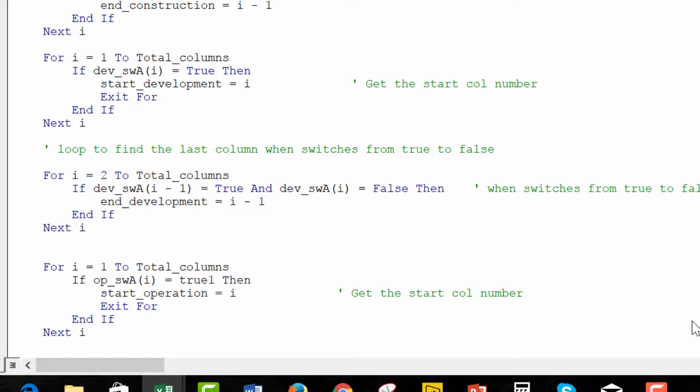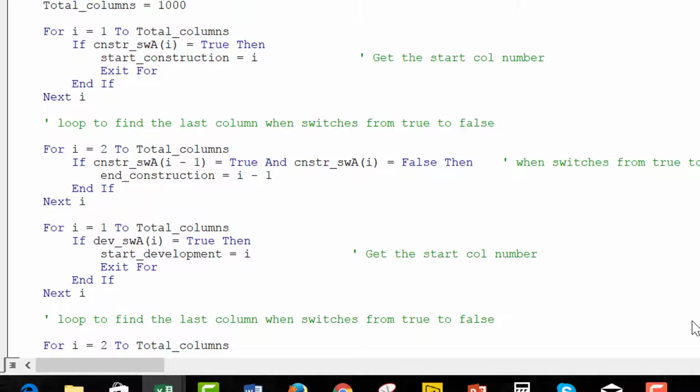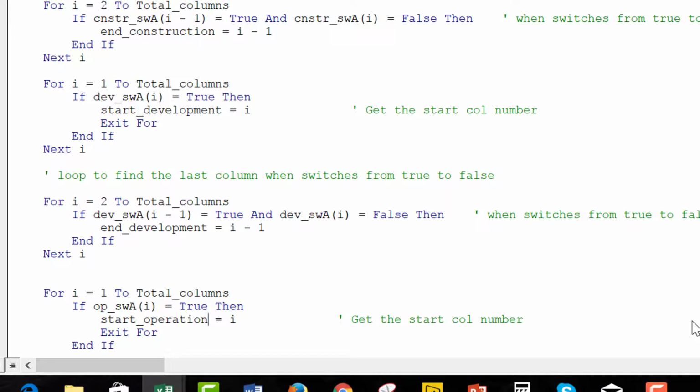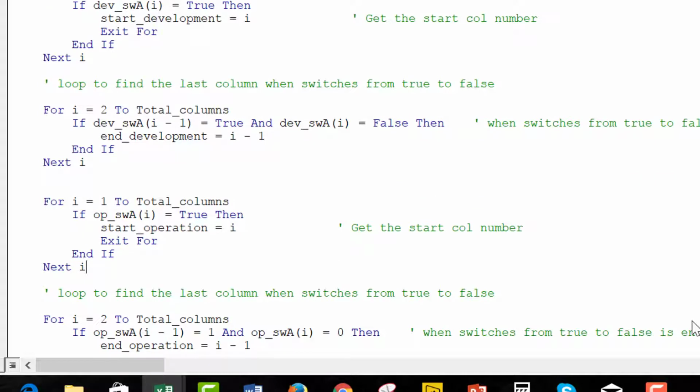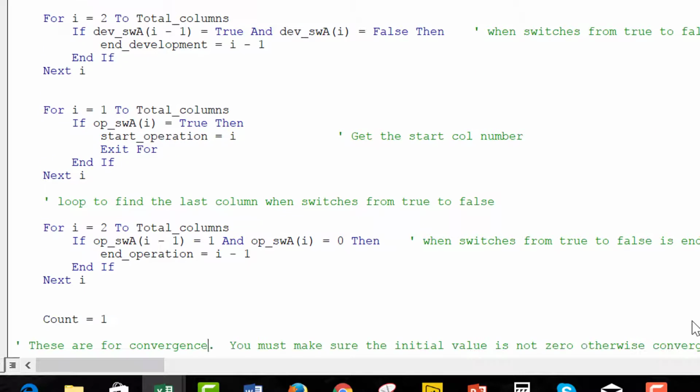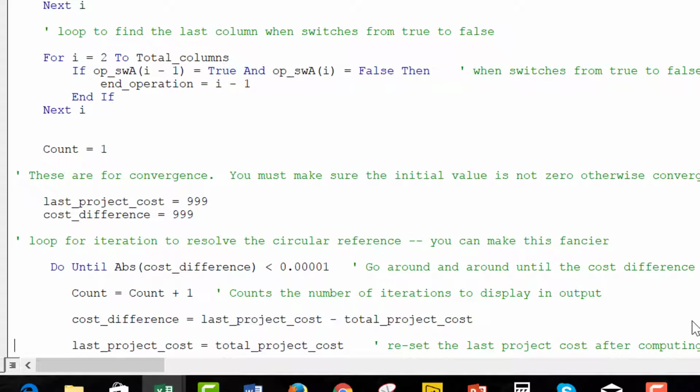And I'm going to have to see if I missed some of it here. So this was true, and this is true and false. This is true, true and false. Now we're on the operation, and the operation is true, and this is true, and then false, okay? So it doesn't work, unfortunately, automatically.